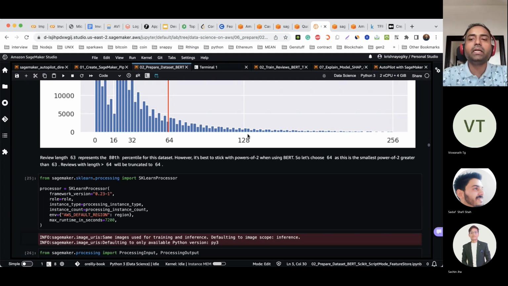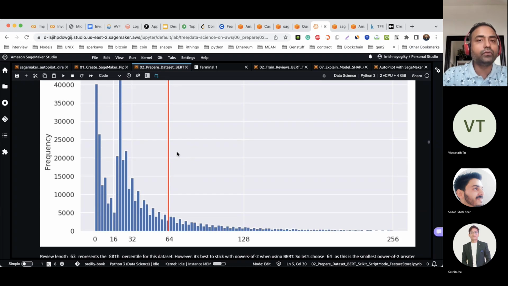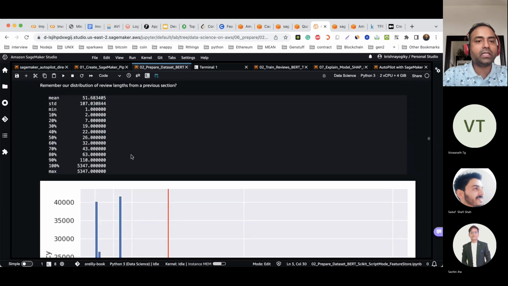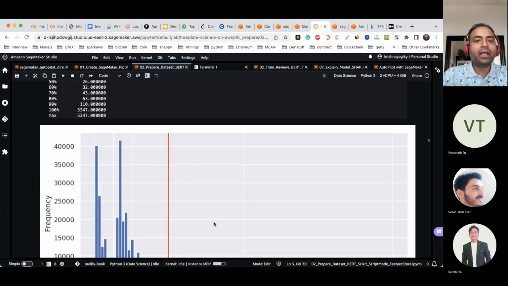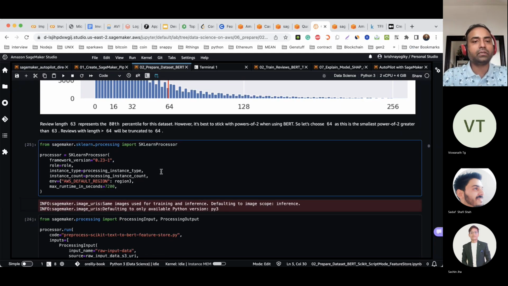It's too much sparsity, which means training will be much harder, there's a memory constraint, etc. So I have to take a balance. This histogram is very useful to decide this number. I'm going to go with 64 because almost 80% of my text is covered under this. For the rest 20%, I'm going to split it and use it in a second vector and third vector, etc. That's the trade-off I'm taking here.